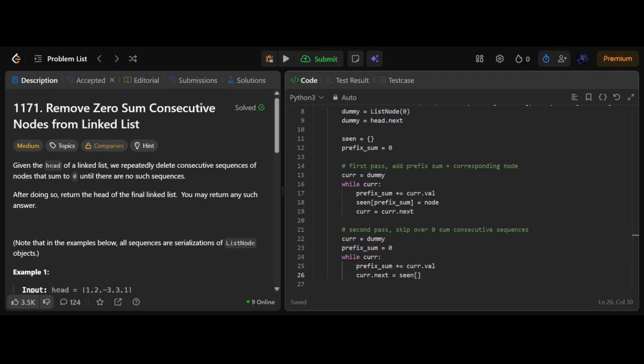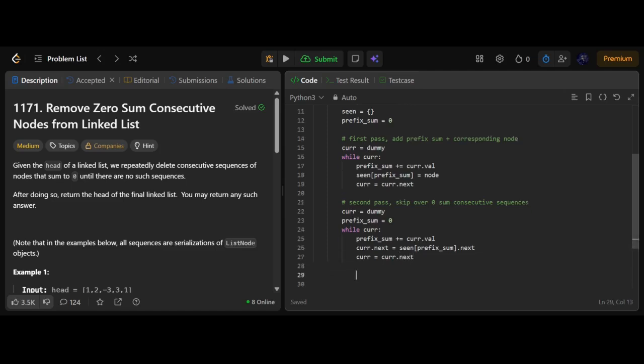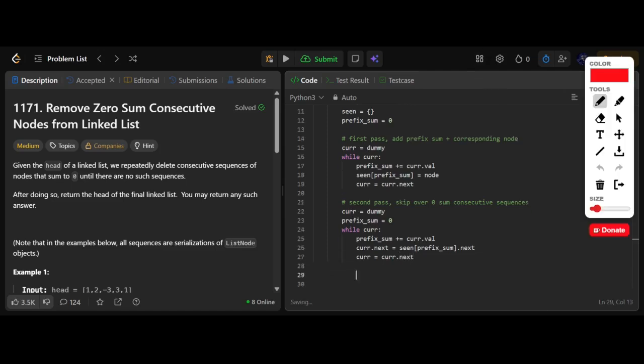So we'll set seen of the prefix sum to current.next, and then we're going to say current equals current.next. If this just points to itself, then this is where we will move beyond the self node.